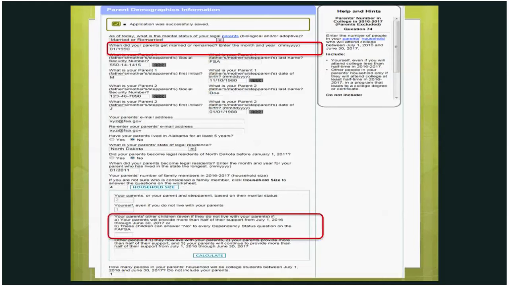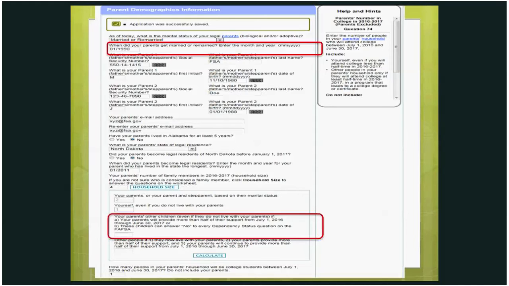So if mom and dad are divorced and I'm going to use mom's information and she remarried, I'm going to say married or remarried for my response because I'm going to be providing information for both of them. But if my mom didn't remarry, I will say divorced or separated, and it will just bring up fields to fill out information for one parent instead of two.